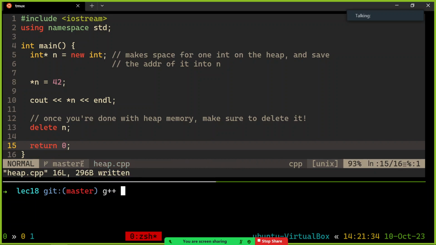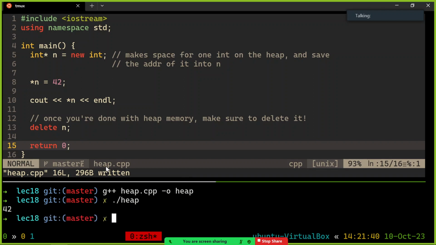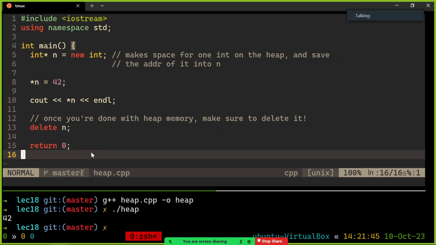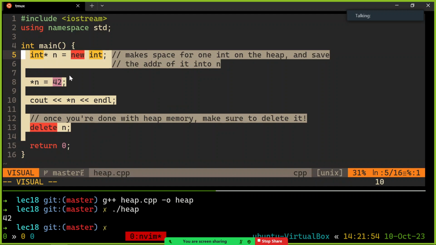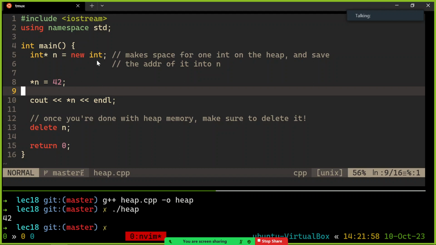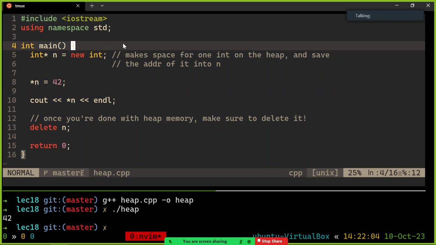C++ heap.cpp -o heap. This is a very complicated way to print 42. But I promise this is useful. All right, so any questions about this so far before I make it a fancier program that maybe looks a bit more like the one you might write? One that you'd want to use the heap for. Because this is kind of useless, right? Just making an int. You could just have made a normal int variable and have it hold a 42, right? The magic of the heap is that you can make that memory somewhere, and you can just keep passing it around, and everybody gets it.